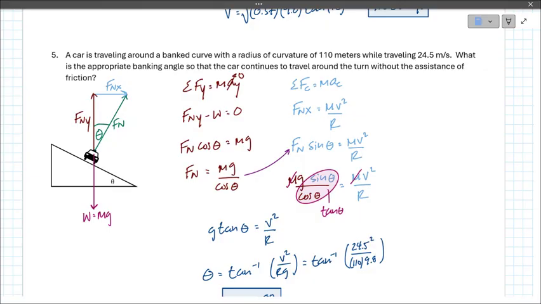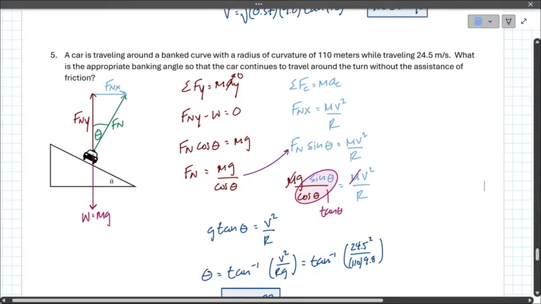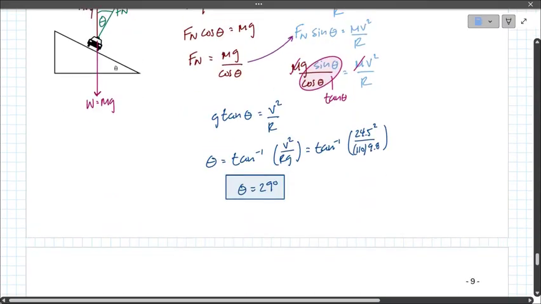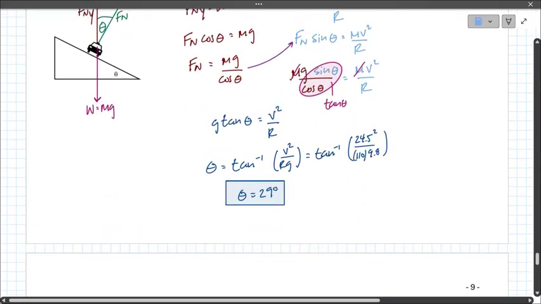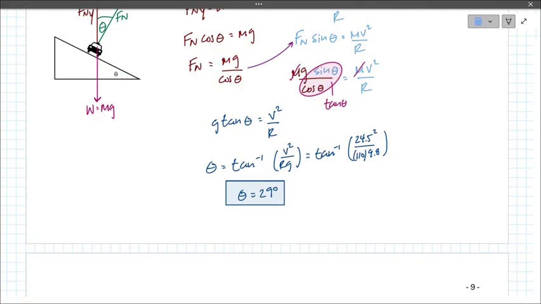So again, cosine is going to get us y. We make that substitution, move things around so they're equal to each other, and then switch to the fact that we're going in a circle. So Fnx is our centripetal force. It can be rewritten as Fn sine theta. Again, sine over cosine becomes tangent, which you would get if you need it. Masses are going to cancel when we move everything over, and then we can solve for what we're looking for. We're looking for the angle that we make for the embankment so that we don't need any friction to go around this turn whatsoever, given the speed and the size of the turn. So we would want 29 degrees.